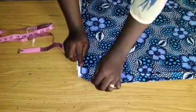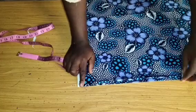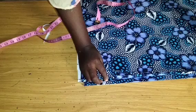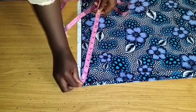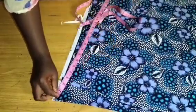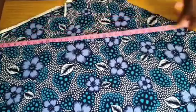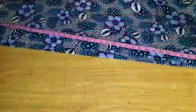So just follow what I'm doing right here, because I actually lost my video clip. I'm sorry about that. So I've already cut out before I noticed that my camera was not filming. So now this is the folded part of the other 2 yards. So the first thing you are going to do is just go ahead and measure the length you want your front to be. So for me, I want the length just exactly the same thing we did at the back. I measured my own length, I went round it at 41 inches. Okay, so I just took it all around at 41 inches.